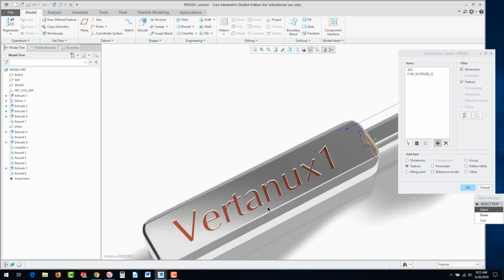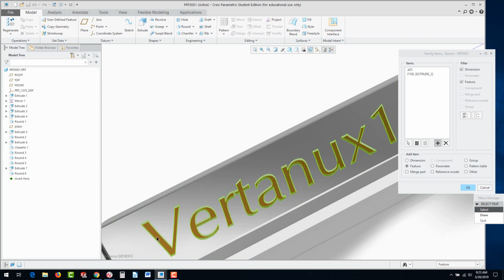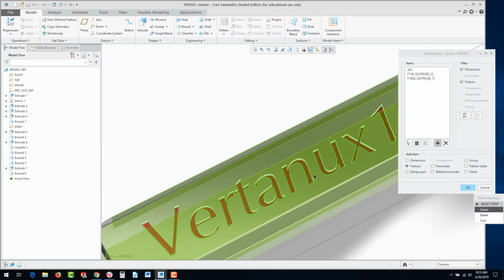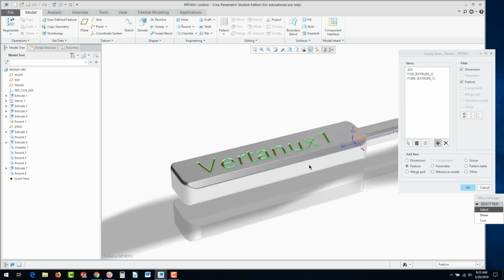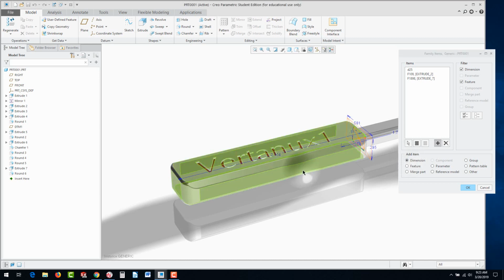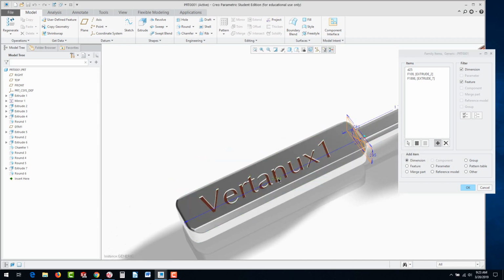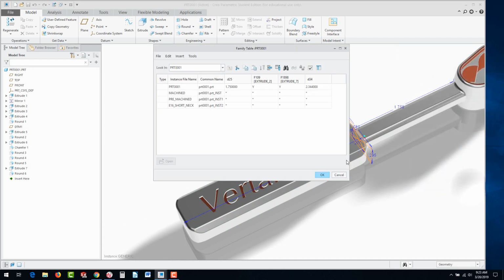We could also click on the handle section, like this is a feature, the actual text. Maybe we don't want that, or maybe we want to make variations of it. All right, and we could also click on the length of the handle. So as we go back to dimension, click on the handle, and there's our length. We could click on that and add that as well. All right, let's hit OK now.